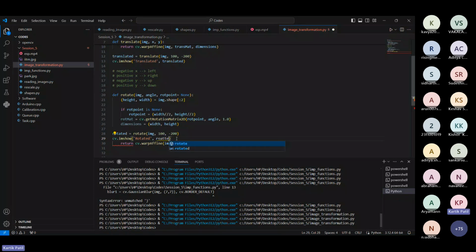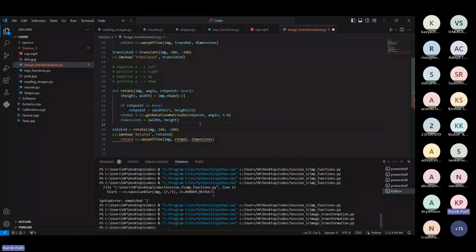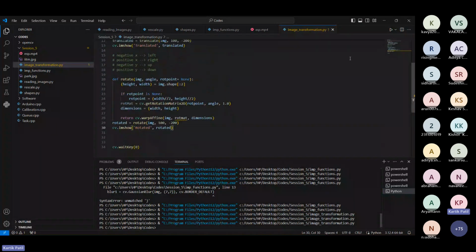Sorry, rotated. So it will show. Let's see how it goes. We have cv.waitKey.